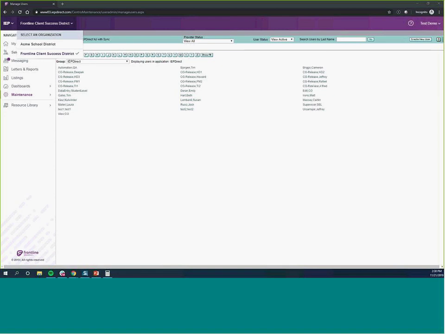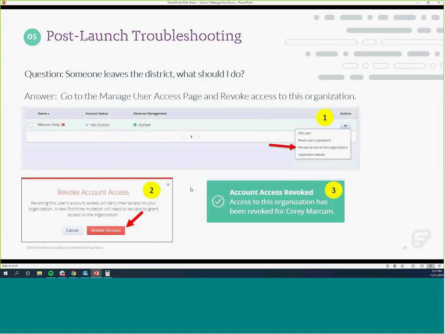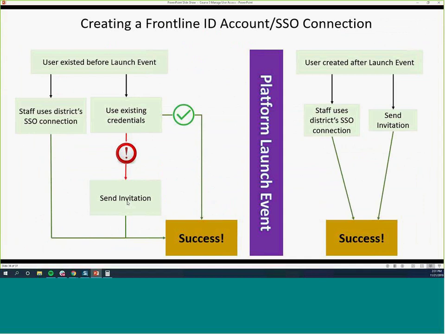Will we have to send out invitations? Again, you don't want to send invitations out to pre-existing users, okay? The only time you want to send invitations out to pre-existing users is if they're having problems upgrading, okay? I forgot my password, something like that. They're having an issue. You can send out an invitation to pre-existing users if they're having a problem. Remember our slide deck there? Looking at the slide deck that we have here, only send the invitation for pre-existing users if they're having a problem with their existing credentials. However, if they're brand new, created after the launch, the only way to do that is to send invitations.